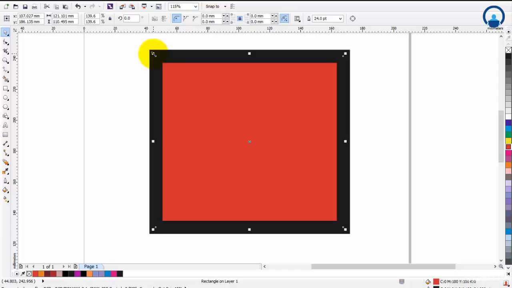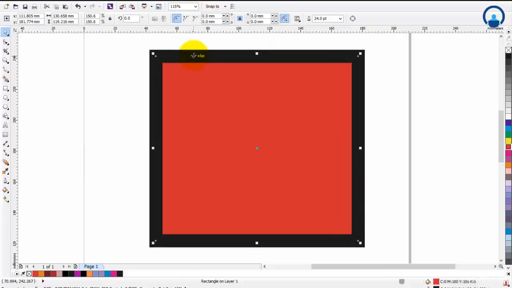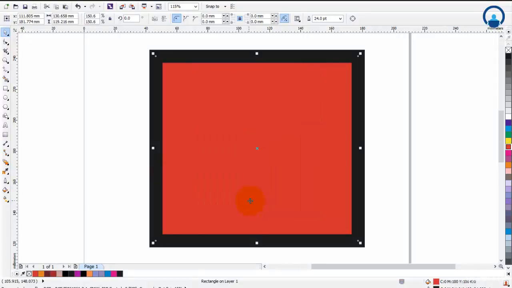As I increase the size, the outline should by default increase its width, and if I decrease the size, the outline should also decrease its width. If I want that, I go to this outline panel, click on scale with object, and press OK.